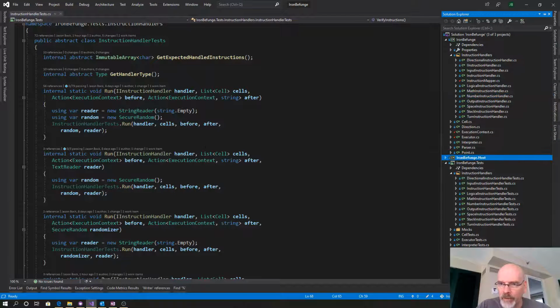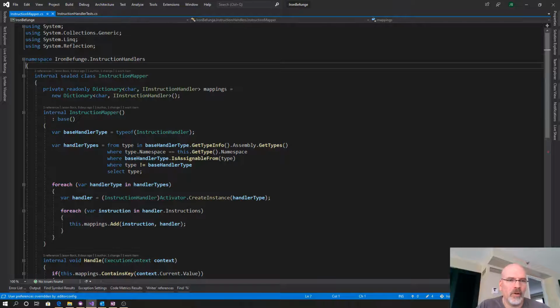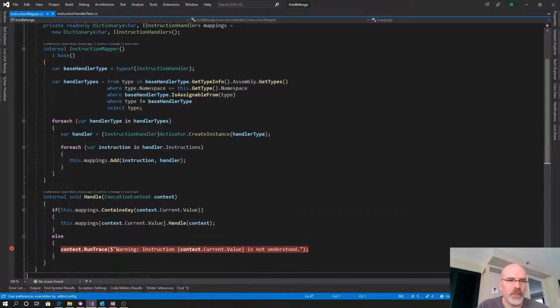We need the mapper. Do we not have tests for the mapper? Oh, for shame, for shame. Well, just realized I had something on my list I could cross off.